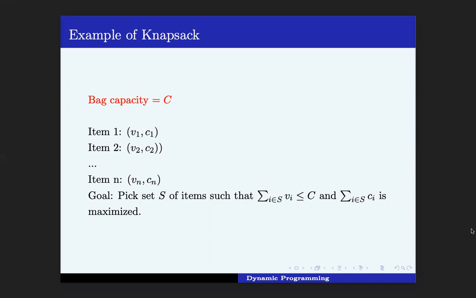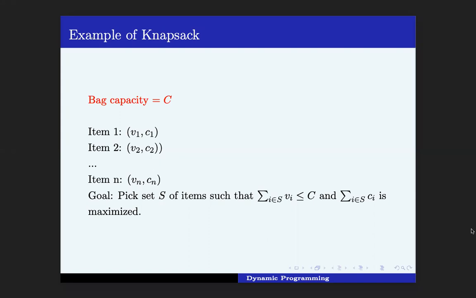Now can you please tell me how you can approach solving this problem? Sir, we can consider all subsets S and see which have values less than or equal to the value C, and consider the maximum of those. Yes, you can do that. So how much time will it take? What is the time complexity of that? 2 to the power n.